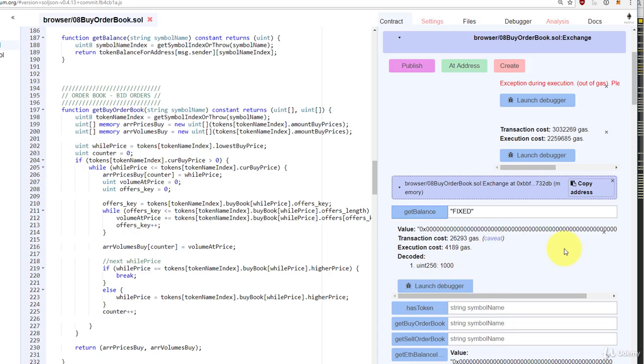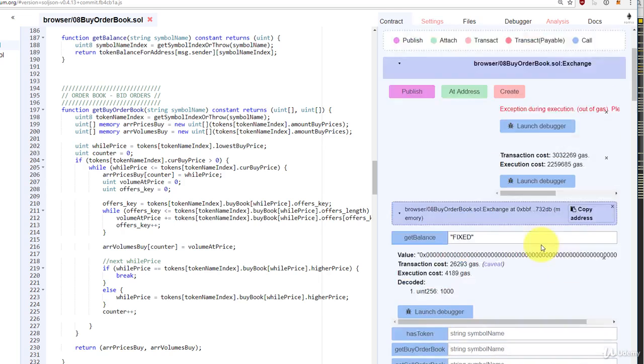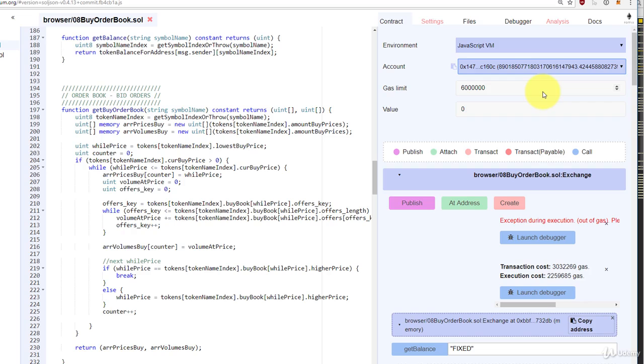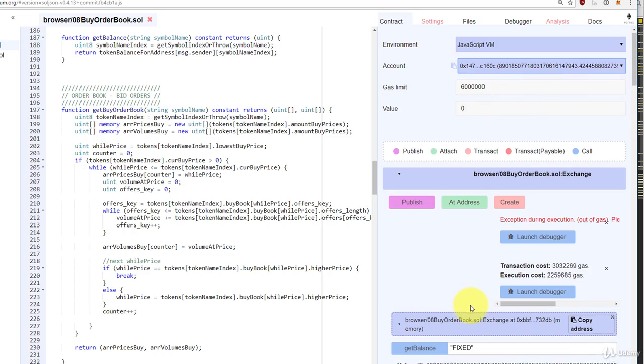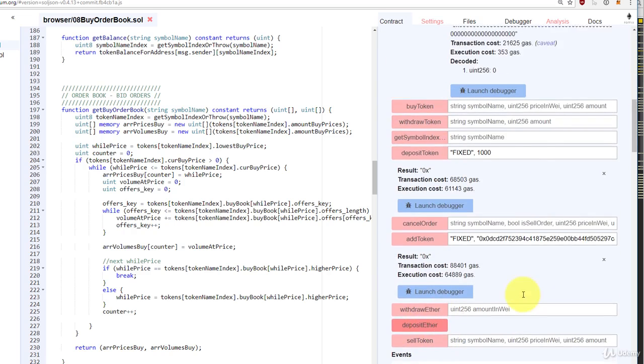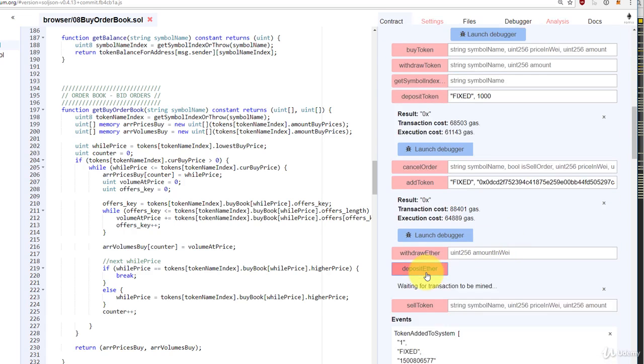Now I will try to sell my tokens on the exchange, but I have no order book there. So I have to do the opposite. I have to first fund my exchange contract with some ether and then buy the tokens. First of all, let me switch the account here, so it would actually make sense that another person is coming along and he says he wants to buy some tokens. The first thing that he has to do is he has to deposit ether, and I'm going to deposit 1 ether.